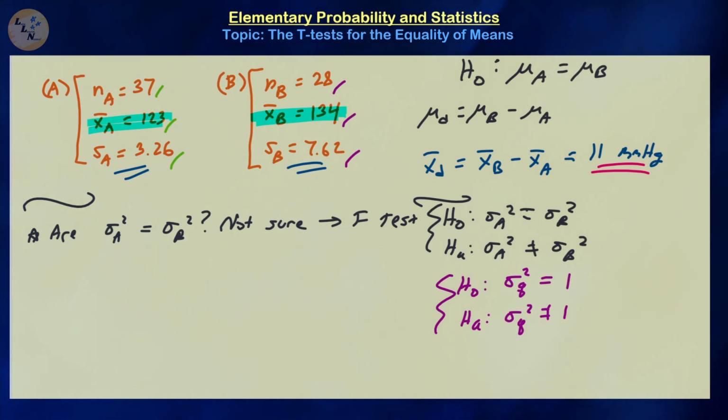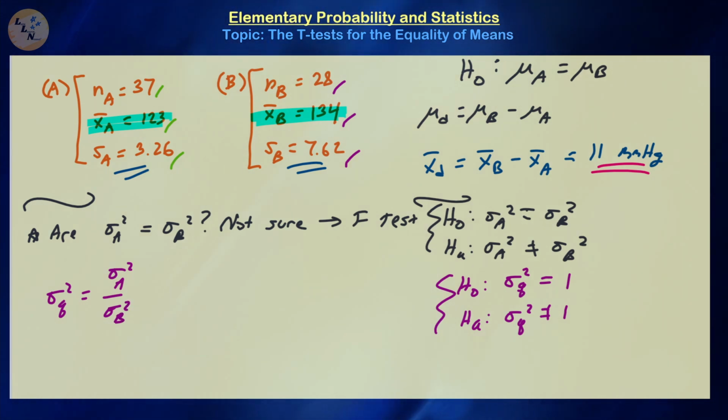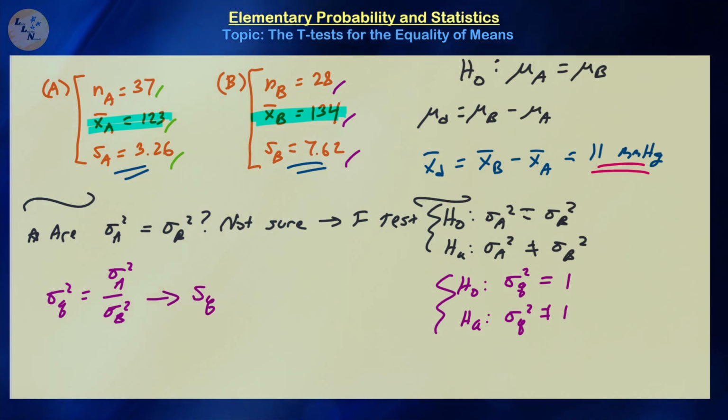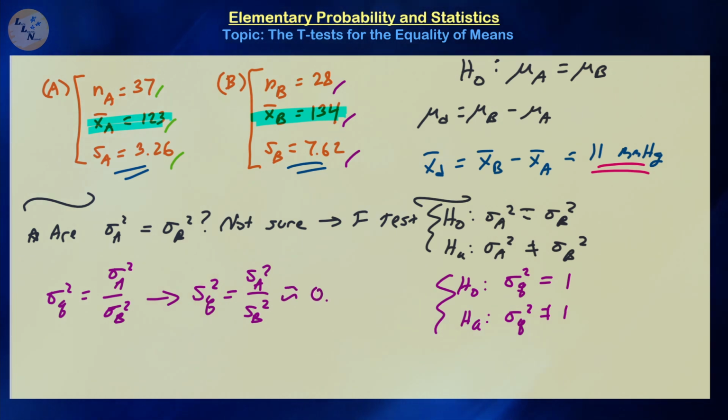So what is sigma Q squared? So let's quickly review that. So sigma Q squared, let's define that to be equal to sigma A squared over sigma B squared. And again, it doesn't really matter which one you use because we have a two-sided critical value to compare. So that means the point estimate for sigma Q squared, which would be S Q squared, is just going to be the variance of sample A divided by the variance of sample B. And you can find that's approximately equal to 0.1830. So this is our F test statistic.